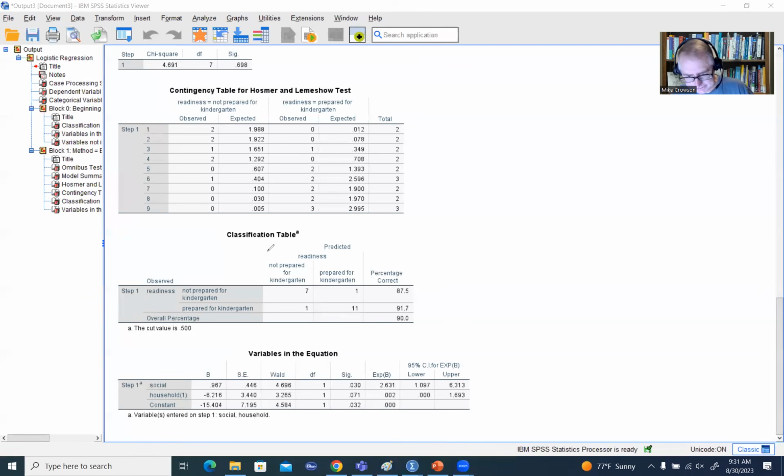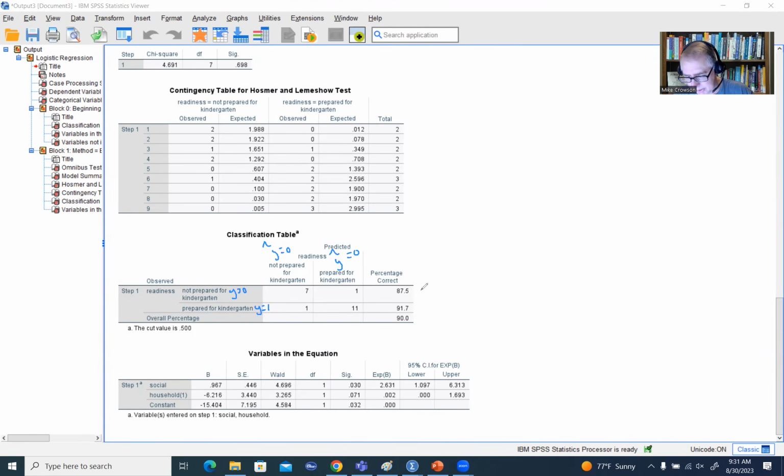Now looking at the table in a little more detail, again we have y equals 0, y equals 1, y hat equals 0, y hat equals 1. In terms of being not prepared for kindergarten, all the children in the first row of our data set are children that were observed to not be ready for kindergarten.